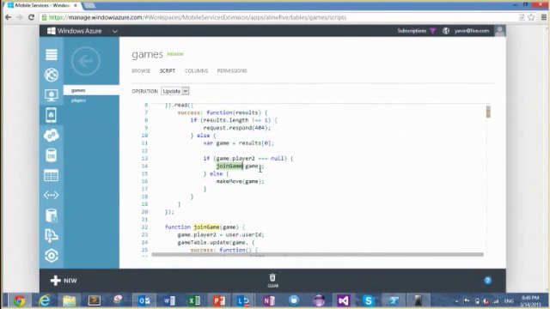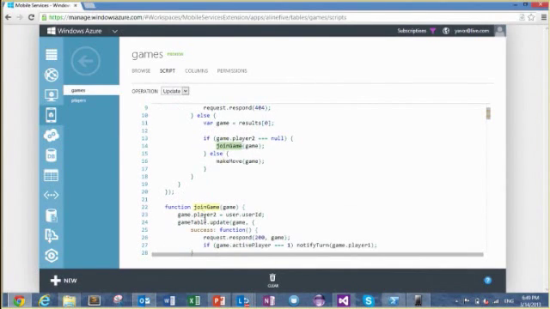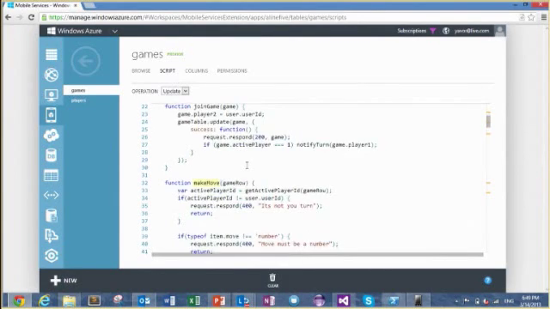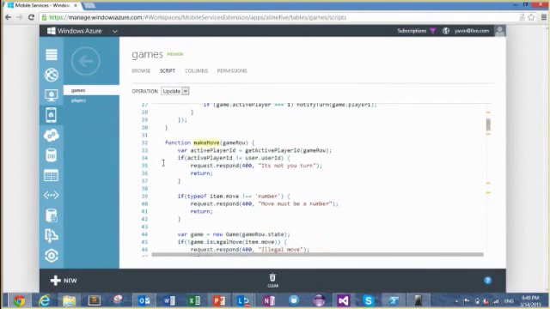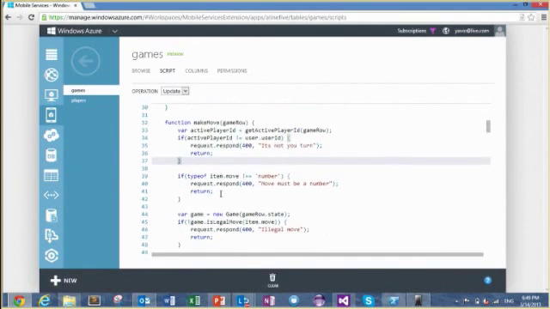So if I send it a game that doesn't have a player 2, it will call this join game method here, and it'll set my user ID as player 2. So it'll register me for the game. If I send it a game and I'm already player 2 on that game, it'll call this make move method. And the make move method basically goes through a bunch of validations. It wants to make sure, okay, is it your turn, right? Because it may be the other player's turn. Are you trying to move in a column that doesn't exist, right? So if I'm trying to place a move in column 15, this only has 7 columns. So this is a bunch of server validation that the code needs to live somewhere.